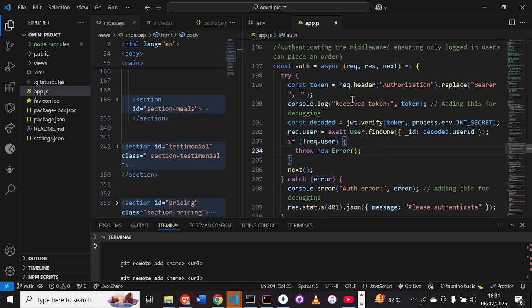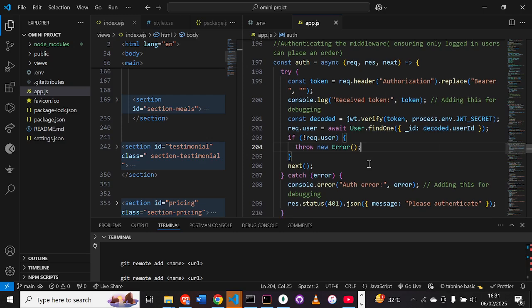I put this console log to just ensure, okay, let me get this code in the terminal if the user has gotten the token, because when I was developing I had a series of issues, so I had to put console log in most of these lines to know what stage the error would come from. So that's why I had this console log there, and then specify the token has gotten, right?